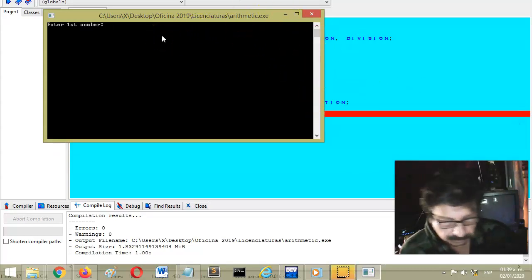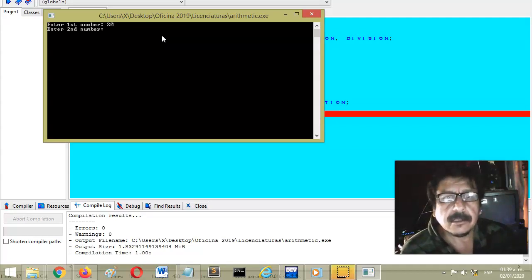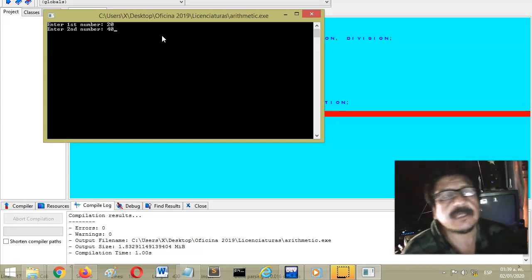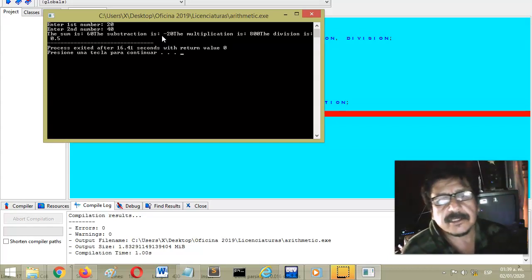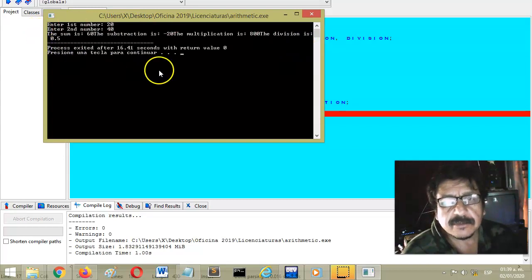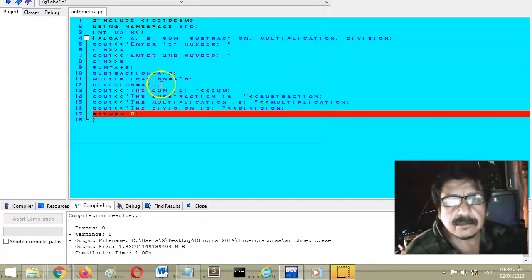And the first number, well, let's give it 20. And the second number, well, let's do 40. What's the addition going to be? It's going to be 60. This is going to be minus 20 and the rest of it. Says here the sum is 20. Subtraction is minus 20. The multiplication is 800. And division is 0.5. We got it, don't we?